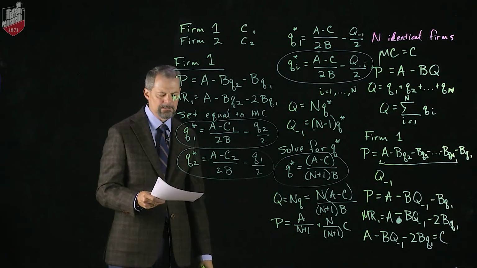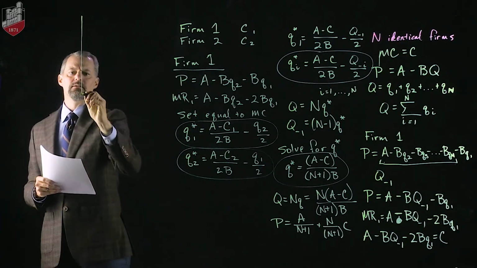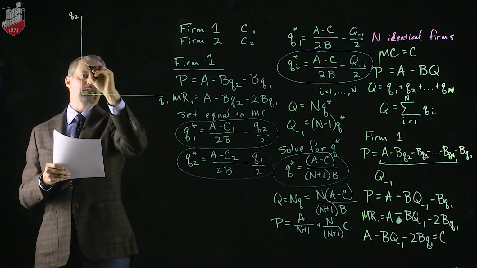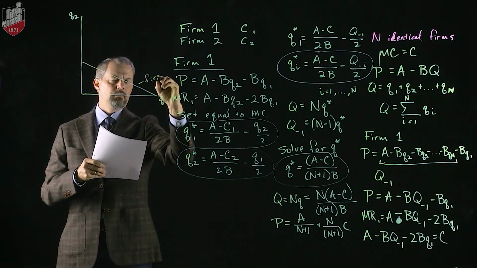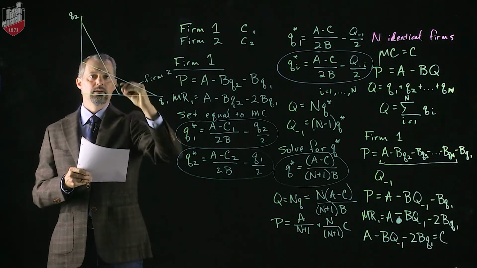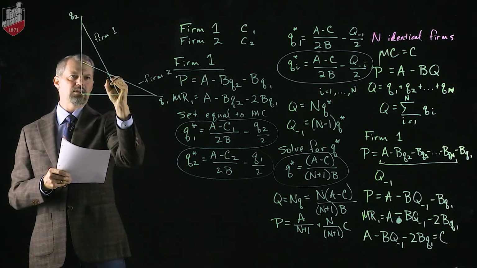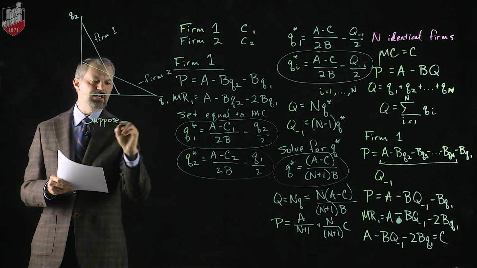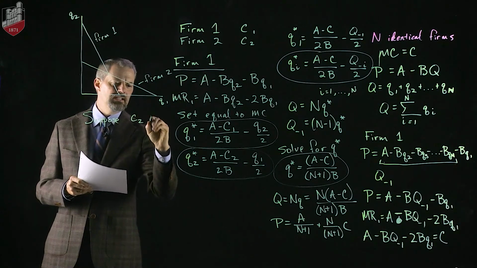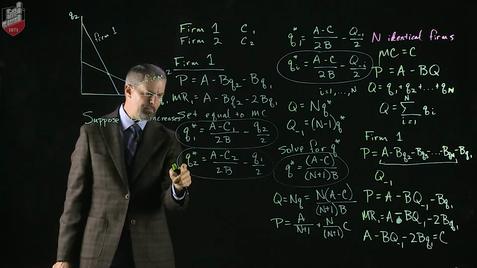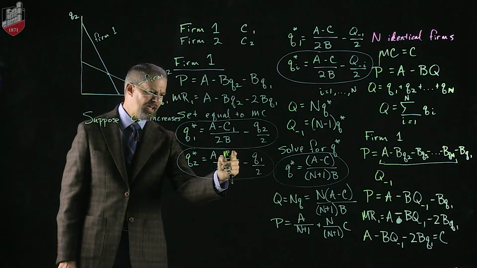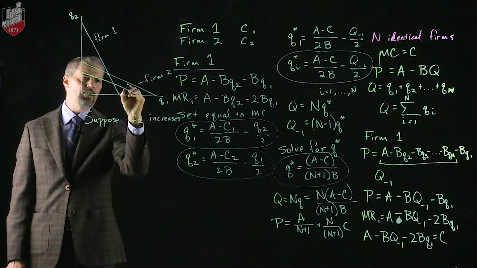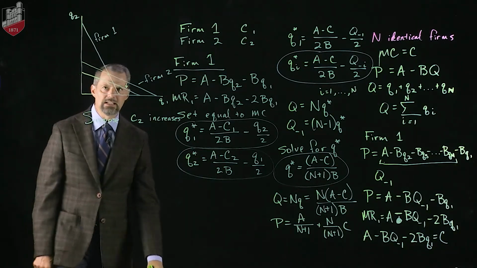Now let's think about what this means. Let's look at our response functions. So we've got Q1 here, and we've got Q2 here, and we've got our firm 2 response function, and we've got our firm 1 response function, and right there's our equilibrium to begin with. Let's suppose the marginal cost for firm 2 increases. Suppose C2 increases. Well, let's think about what's going to happen to this response function. If C2 increases, that means his numerator here is getting smaller, which means Q2 is going down. This thing is shifting down if marginal cost gets bigger. Our intercept there is getting smaller.